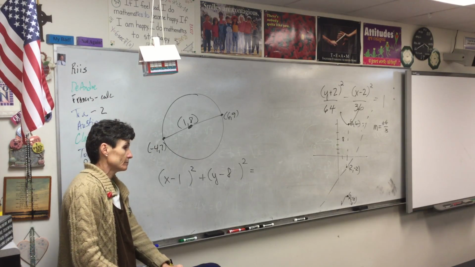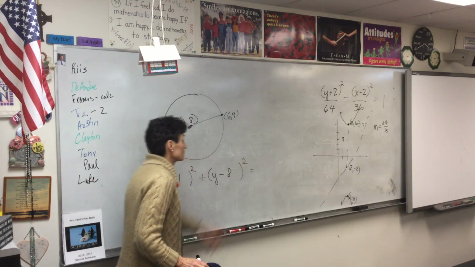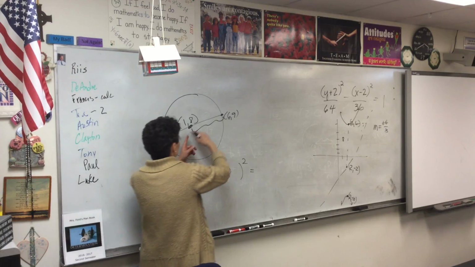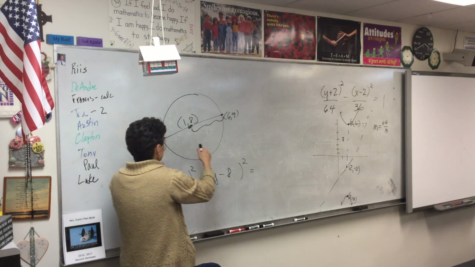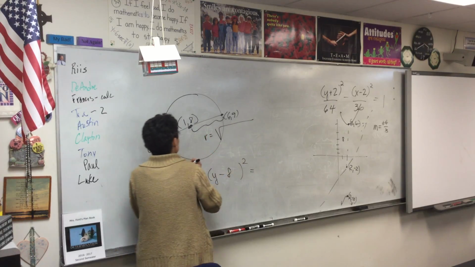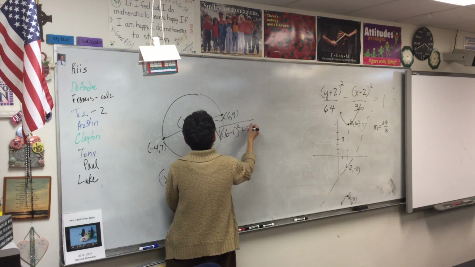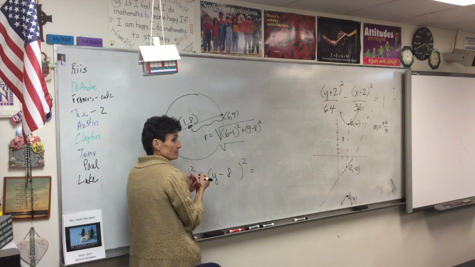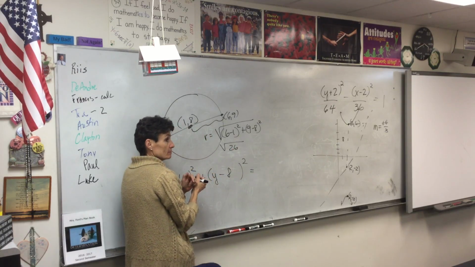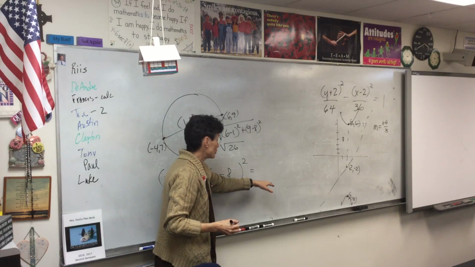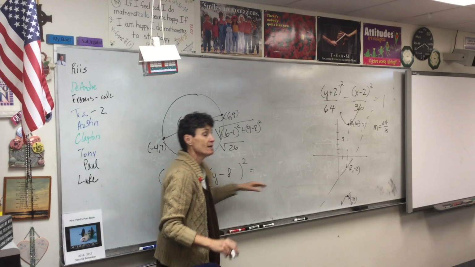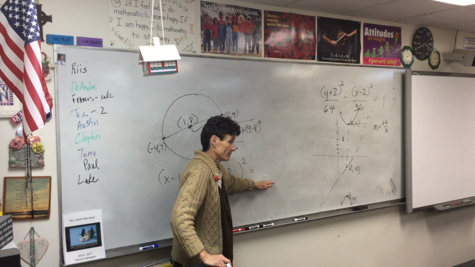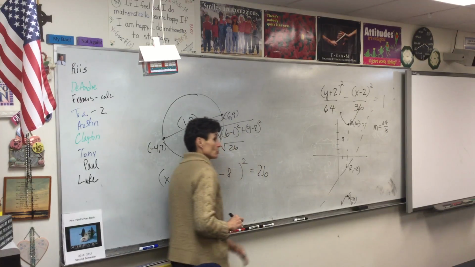Now what do we need? Only thing we need is the radius. So we can find it just doing the distance formula. I don't know why I always use this one. You could use this one too. It doesn't make any difference. So the radius is going to be the square root of 6 minus 1 squared plus 9 minus 8 squared, which is the square root of 26. Now when you write your equation though, you don't put square root 26. It's (x - h) squared plus (y - k) squared equals r squared. So this is going to be a 26.